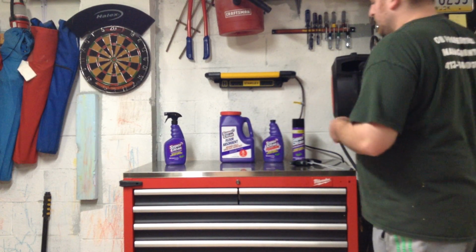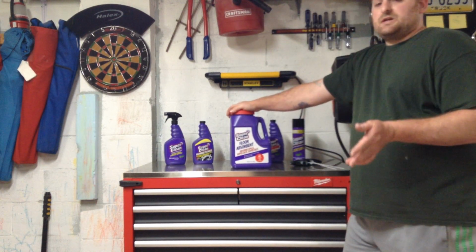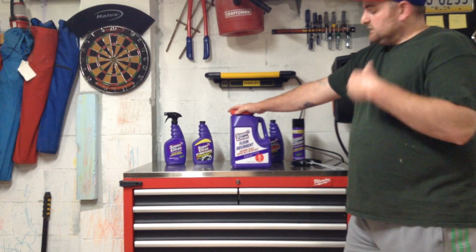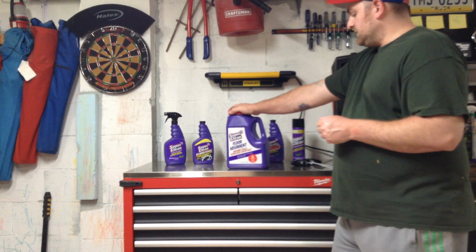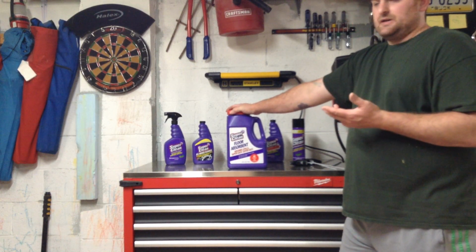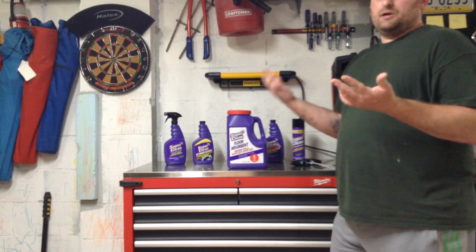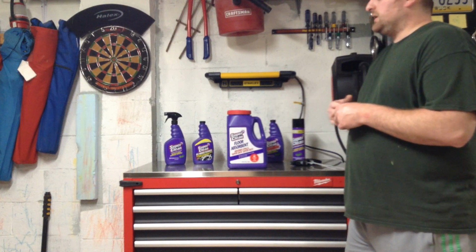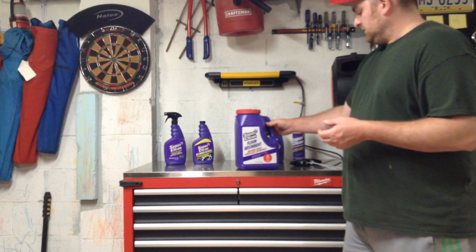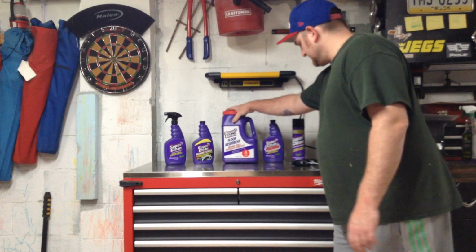Whoop, took the bottle. Floor absorbent. I'll be 100% honest. I saw that they had this product. I asked them if they would send it to me, and they obliged. And we have Zep at work. Same stuff, but it comes in like a bag. At home, I use cat litter, but this is kind of nice. It comes in a small container, and we'll see how good it works. So that's what I have it tested up against.